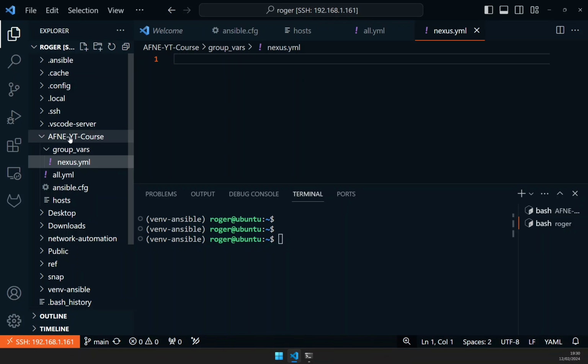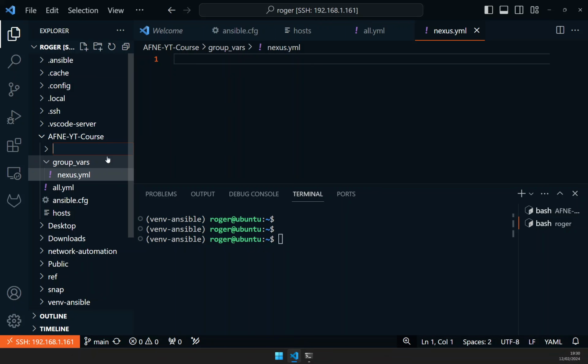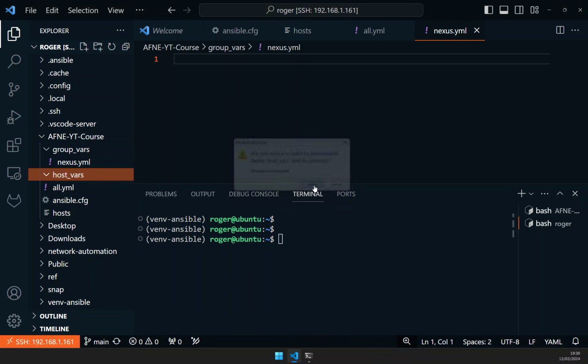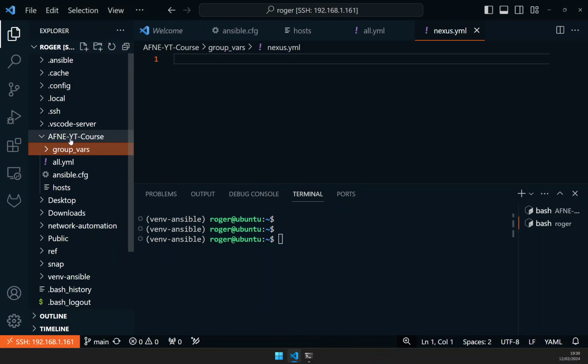And we also need a folder called host vars. So, and I've put that in the wrong place. Let's delete the host vars. The host vars, the group vars, it needs to go into there. Host vars.